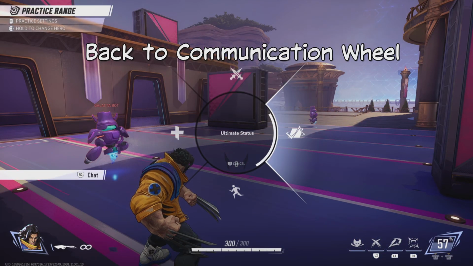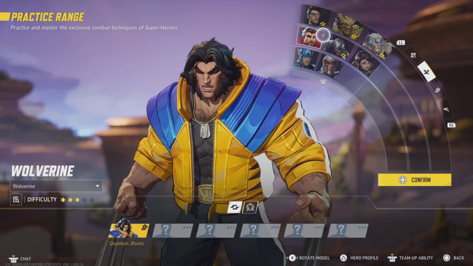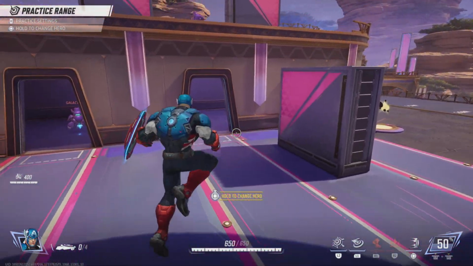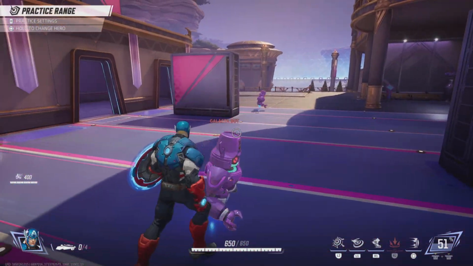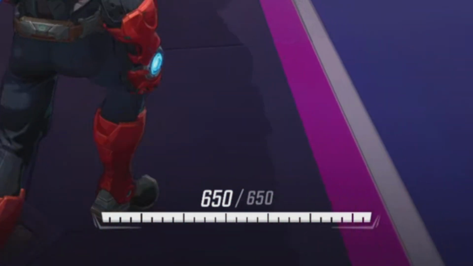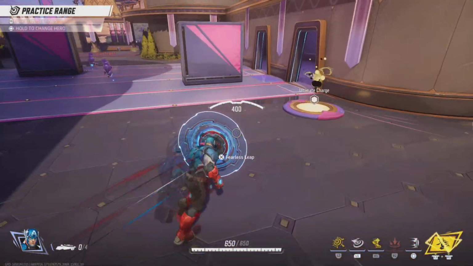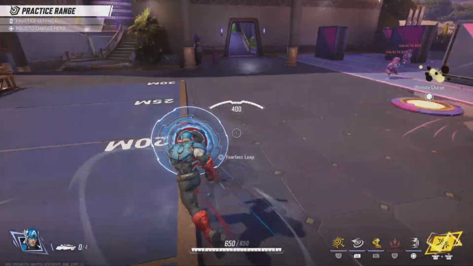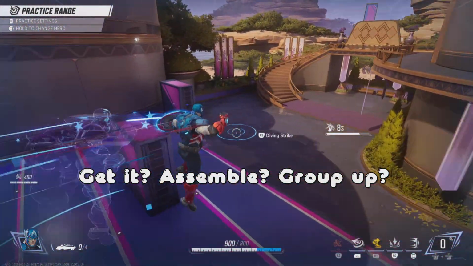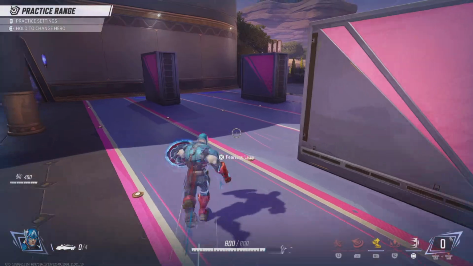They should have a 5th one that's just like group up with me. So let's say I was a Vanguard like Captain America, let's just go with Captain America. If I was Vanguard, like Captain America, I got 650 health. So basically what I was saying is I wish there was a group up so you could have like a Captain America moment. Assemble! That's his ult. A good Vanguard ult.